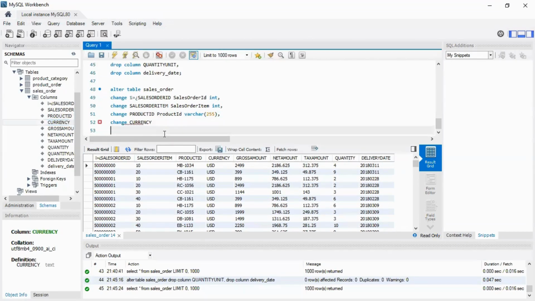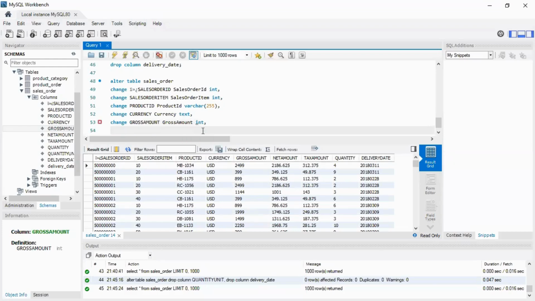Currency. I just don't like this currency that we are leaving, but it's okay. Currency is what? Text. Change. The next one is amount. I hope we all know where we are changing this thing. It's not like it's wrong, so you can leave it as uppercase. There's another formula for changing uppercase. You can also use update set equals to lowercase, but that is going to change everything to lowercase. That's not what we want to achieve. We want to change it to camel case.